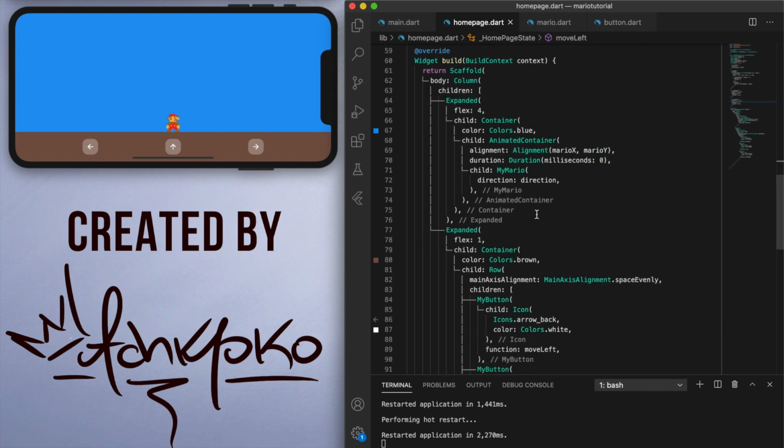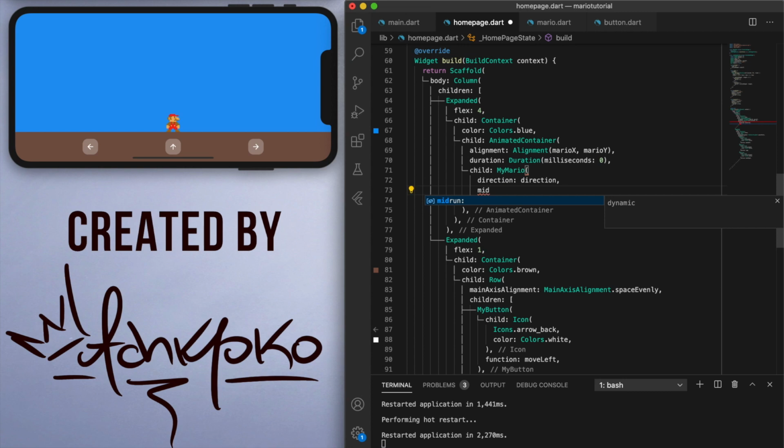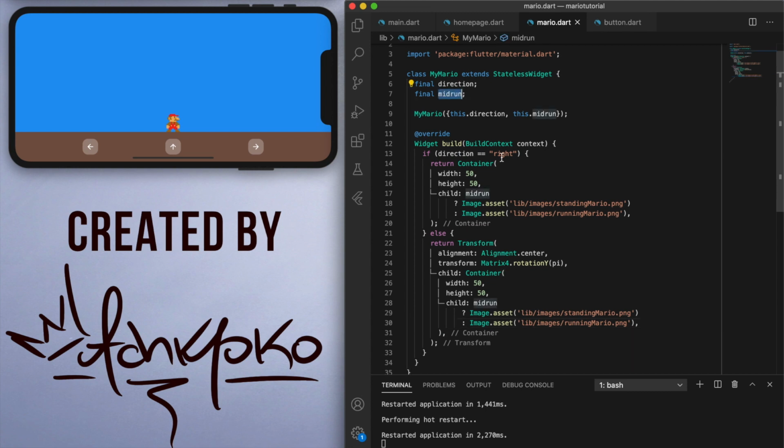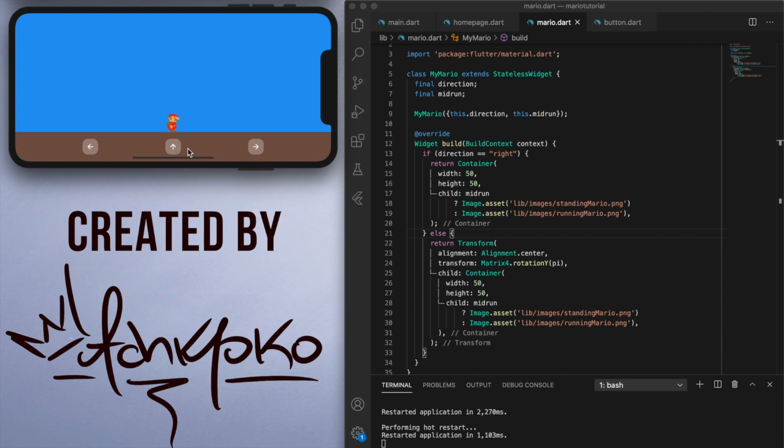Okay, and if you go down to the Mario, since we created the parameter, it should be mid-run is equal to mid-run. So we can pass through our mid-run that's kind of flicking between true and false, which then it's going to come here and grab that mid-run, and then it's going to check, okay, well, are you true or false? If you're true, then let's go that guy. If you're false, then show that picture. Let's see how that looks. Okay, so yeah, there we go. So you can see it's moving and it's kind of walking, right?